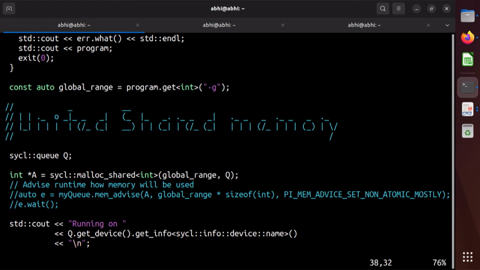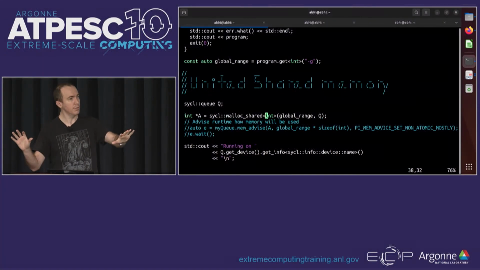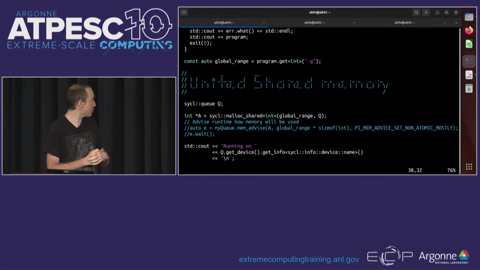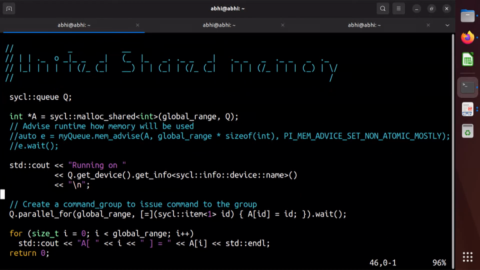Malloc_shared, as Abby said before, is really this kind of thing where it is a memory which, as in Kokkos, is accessible on both the CPU and the GPU. And depending on the hardware, you will have some page migration if you try to go from one to the other. So it's really nice. The code is much more terse. You see, I create this single malloc_shared. It's C++, so I don't need to do sizeof int and some static cast. I just use my little overloaded malloc_shared.